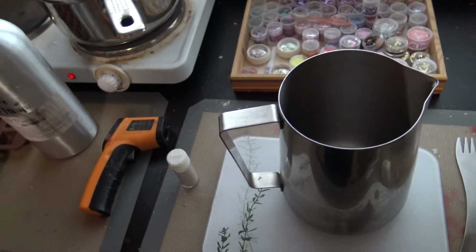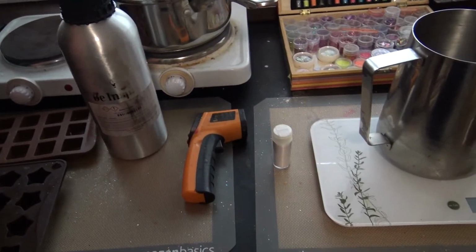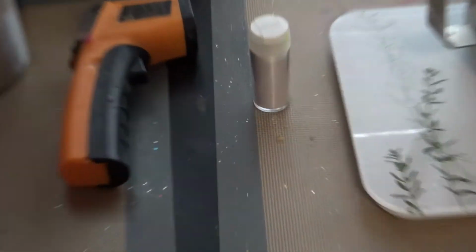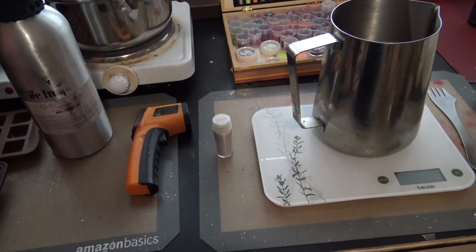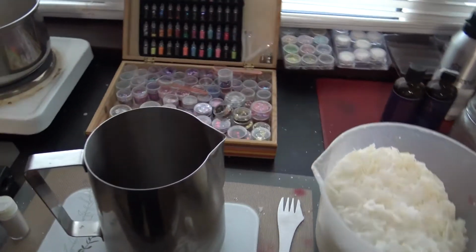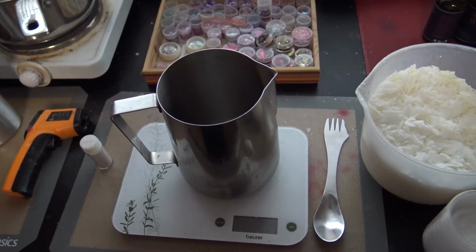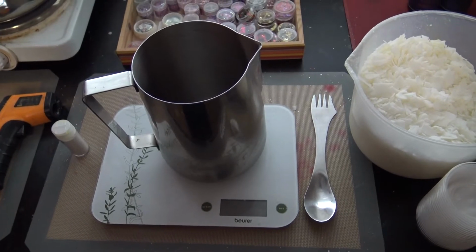If you don't have mica, you can even make them without, then they are plain white. If you have it, it makes it a bit more shimmery and shiny and a little bit more elegant, I guess. If you don't have it, that's alright, then yours are just plain white and they still smell as great as with mica. Okay, that's it. My water is already heating up over there, so I measure the wax first and then we melt it.